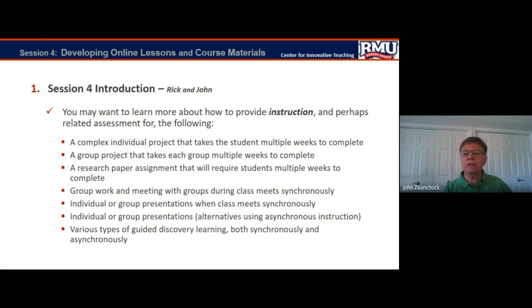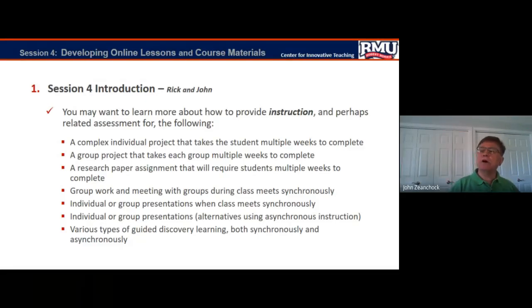And if any of these strike you as items that you really want to delve deeper into, let us know. And those will become maybe a session like this or a small group. Like Rick mentioned, maybe a small group for the math faculty on how to integrate electronic whiteboards, the kind of equipment that you're going to need, and how you might want to integrate that with Google Hangouts or with Blackboard Collaborate Ultra, for example.